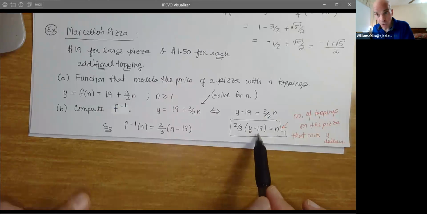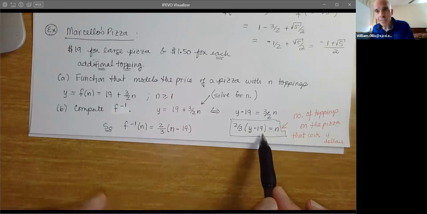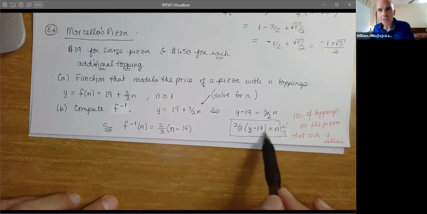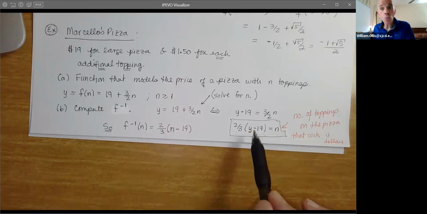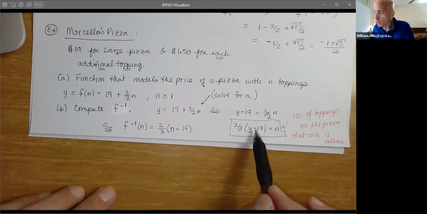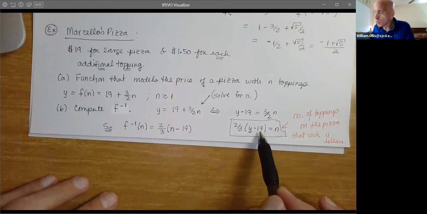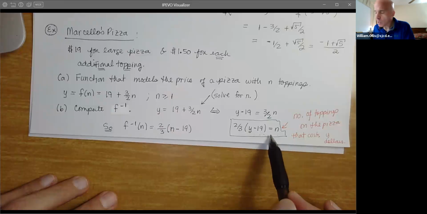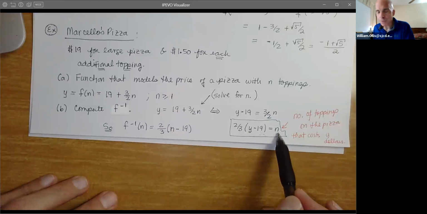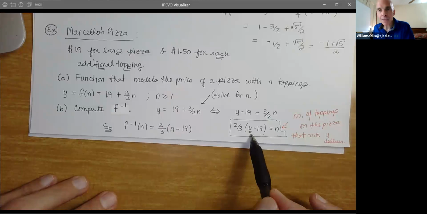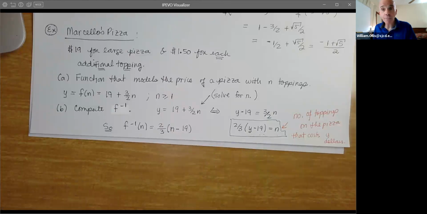But for understanding purposes, this is like what you do in science. If you do Fahrenheit and centigrade, the same thing is going on. You want to preserve the letters so that you know what they mean. So for instance, in a science class, you may stop here because again, n is the number of additional toppings and y would be the cost of the pizza. And that's going to make more sense.